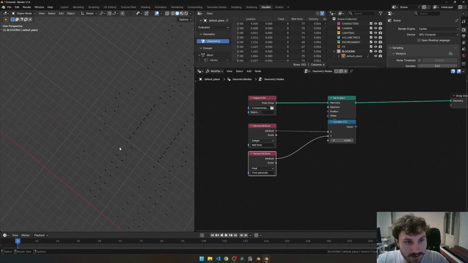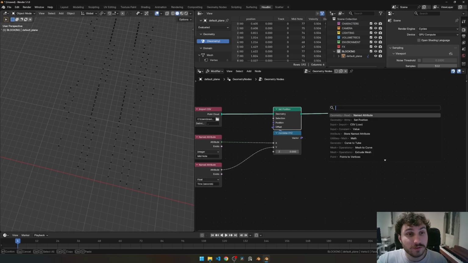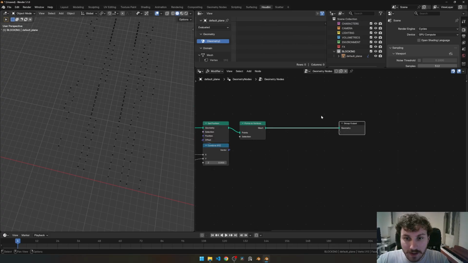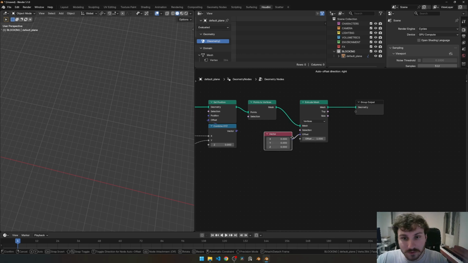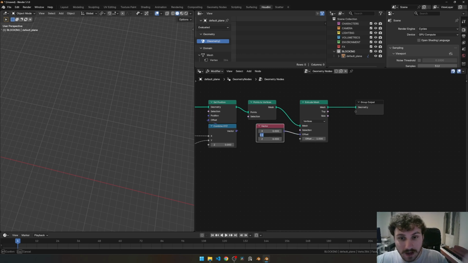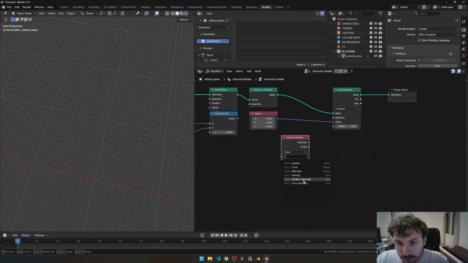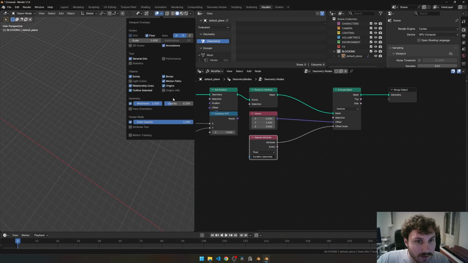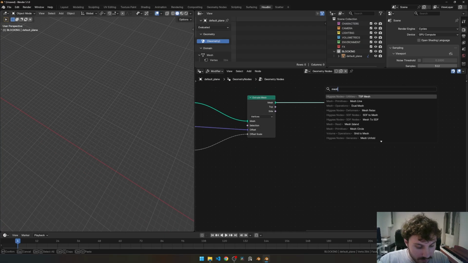Okay, so now you can see it already looks pretty interesting, but it's just points. We want the duration as well. So what we can do is change the points to vertices just so we can extrude them later. So points to vertices, and now we can extrude. We will extrude on vertices, and in the offset we still want the Y axis to be the time, so we'll just do 1 on the Y axis. And for the scale, we're going to use the duration attribute. Perfect. So now we can't really see well. I can maybe increase the opacity of the wireframe. But for real visualization, we're going to convert the mesh to curve. So mesh to curve.